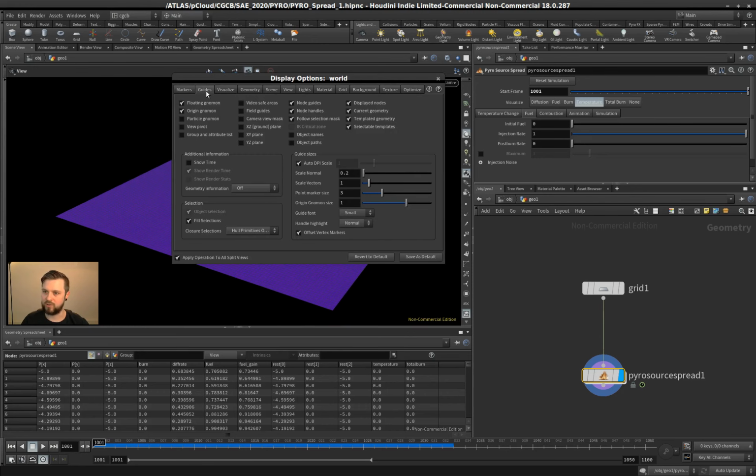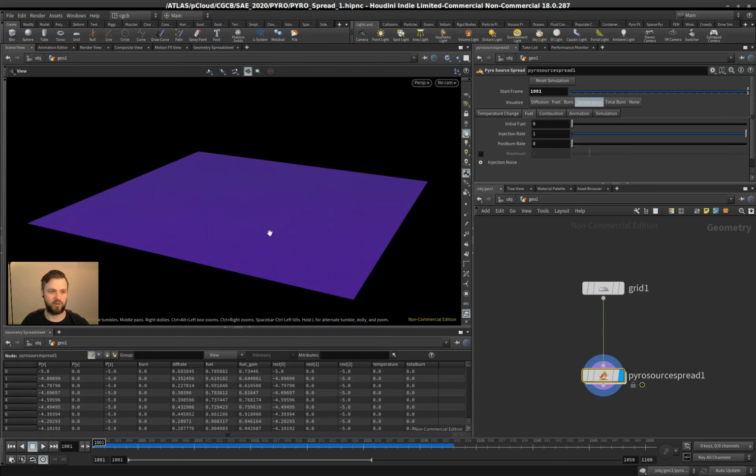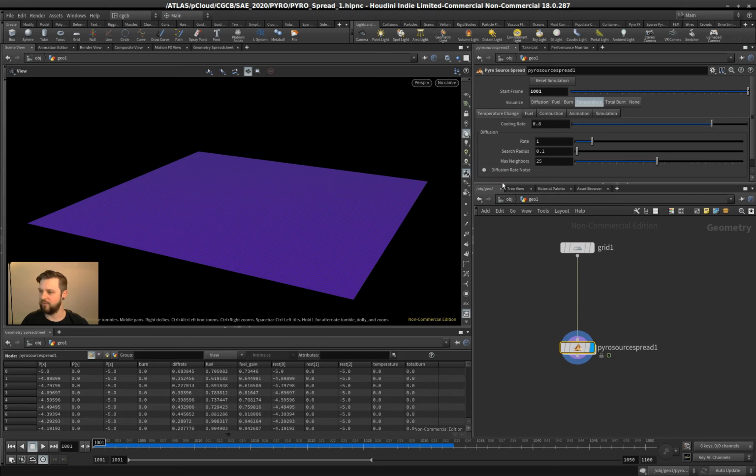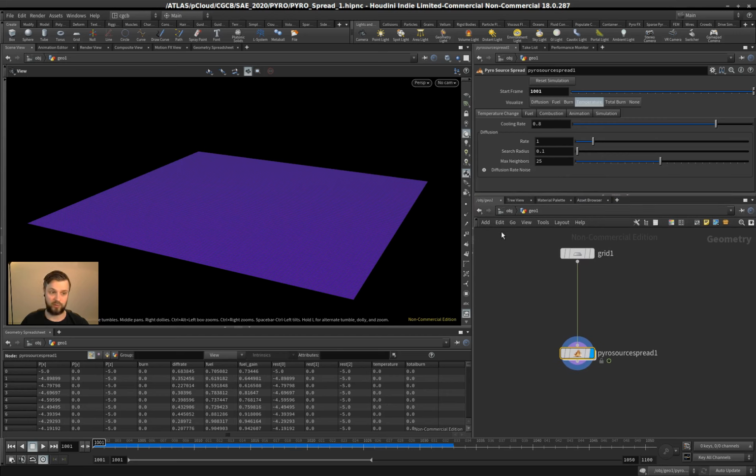By the way, let's quickly turn off this origin name. I don't see it anymore, but it can be very confusing. So when we look at temperature, we can see there is none. And this is the absolute minimum, I think, we have to add. Because as far as I know, there's no way of adding temperature to the system. So how do we add temperature to this?